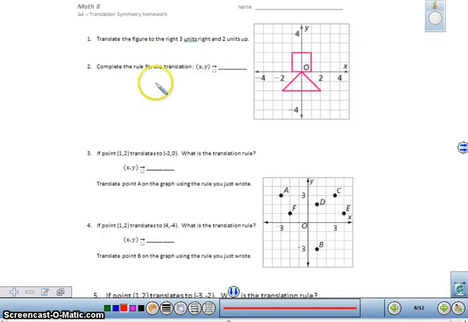Your homework, you're going to be asked to do that translation. You have to give the rule. So just similar to how we were just giving our rules, you're going to give that. You're going to tell where the new points are as you're looking at those. So make sure you're looking at here, you're just giving the rules. Other times you're asked to give the points.